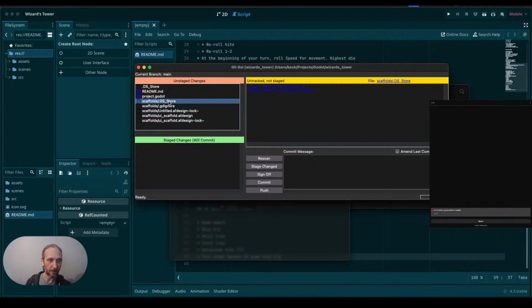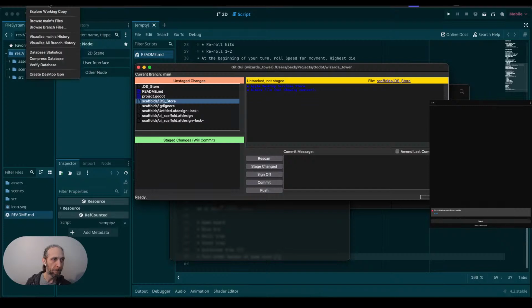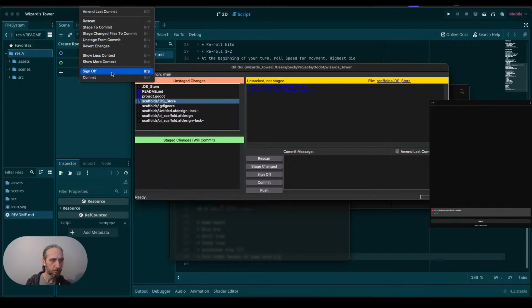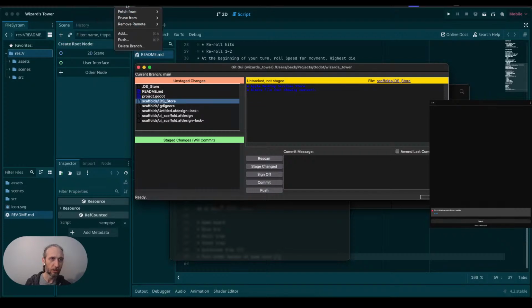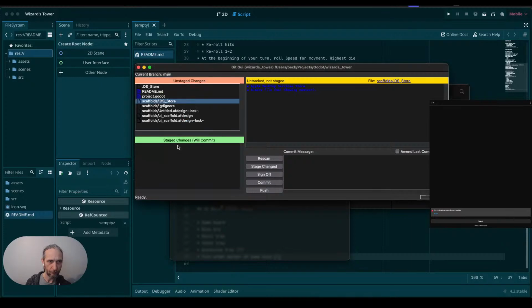I need to figure out how to get rid of that. Anyway, I don't remember exactly how to. I'm gonna have to do a little bit more. There you go. No, I don't remember.